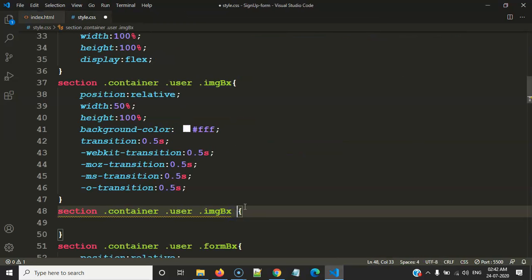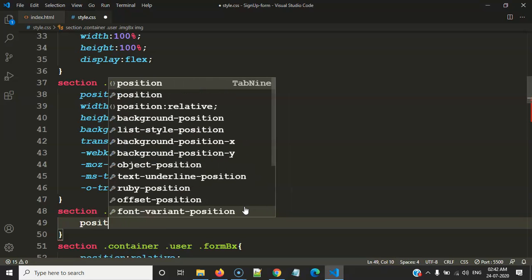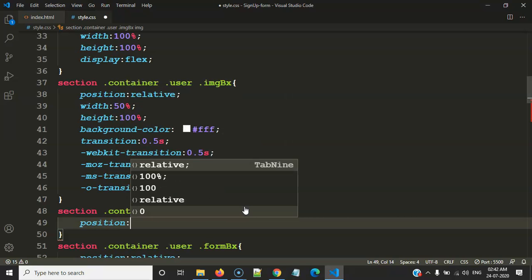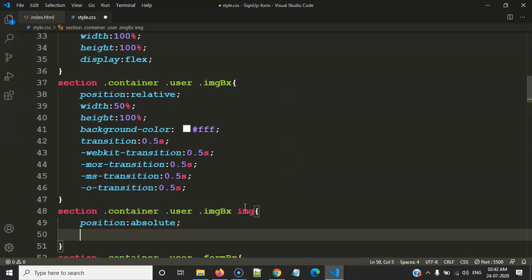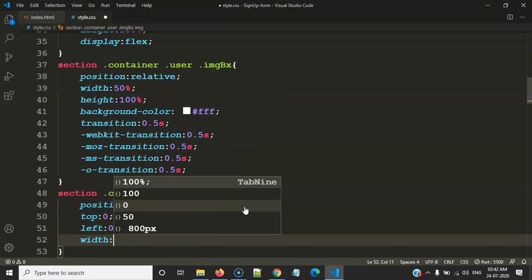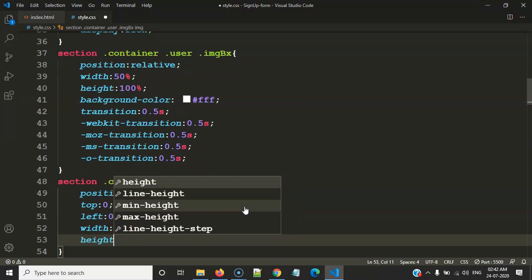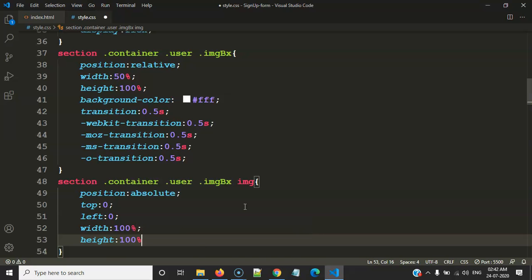So I'm going to tell the image tag you should be position absolute. From top you should be 0, left you should be 0, and you should have the width completely 100%, which should not overflow, and height should be the complete 100% of what you have assigned.